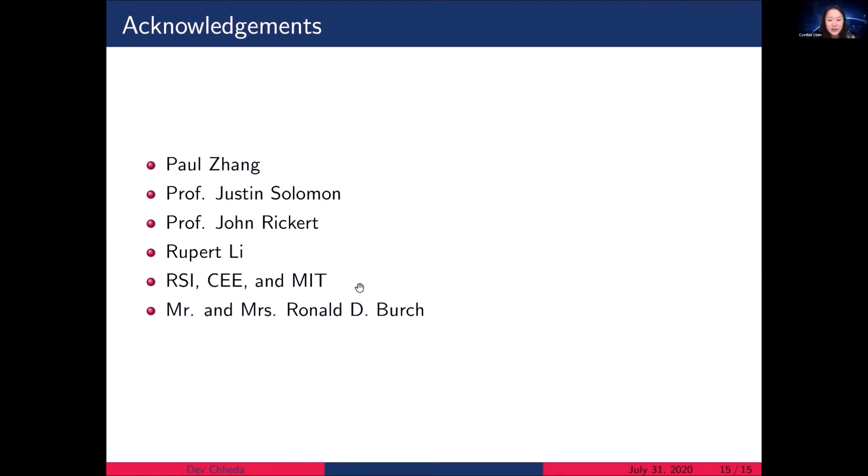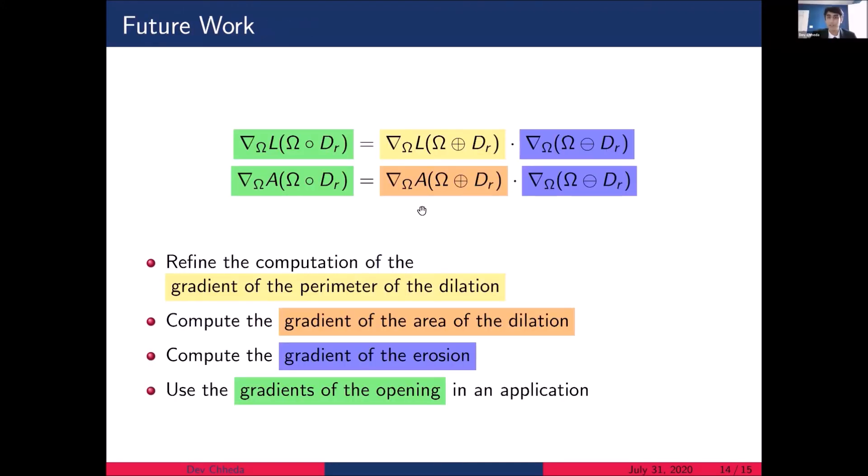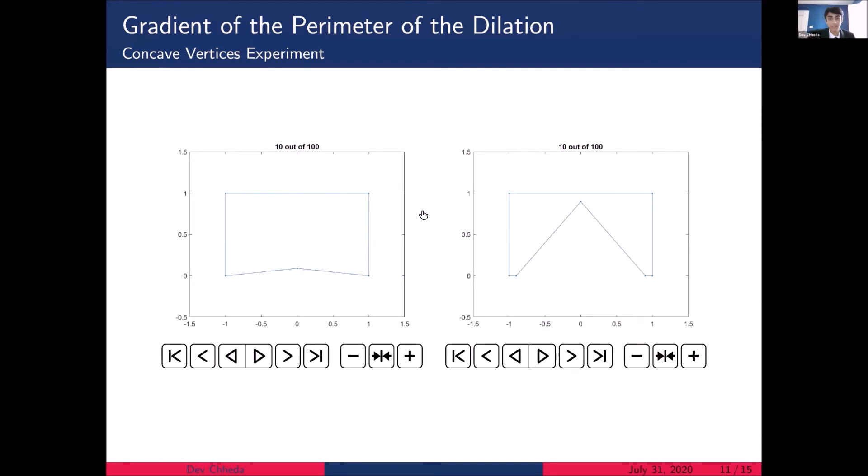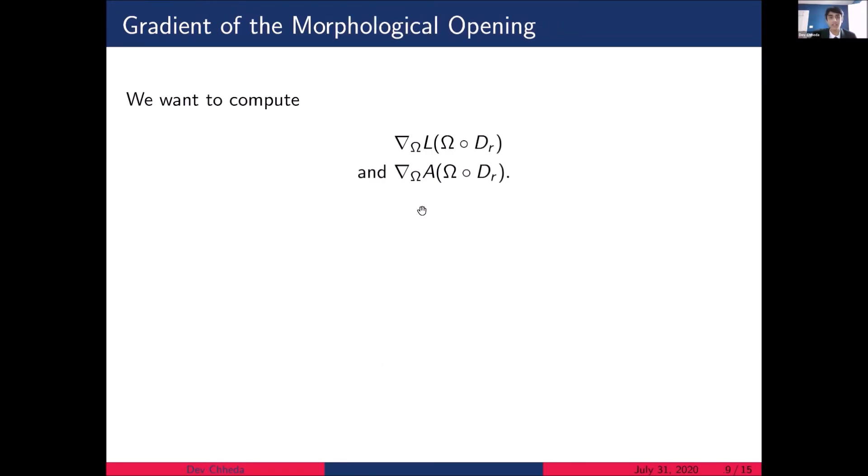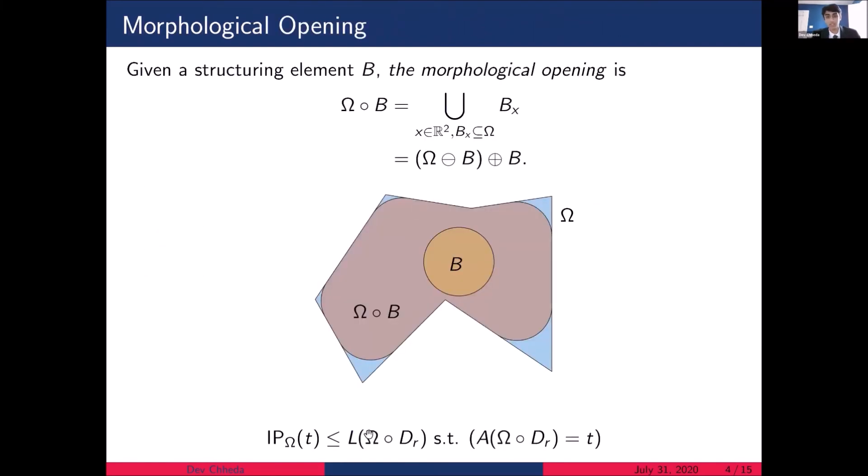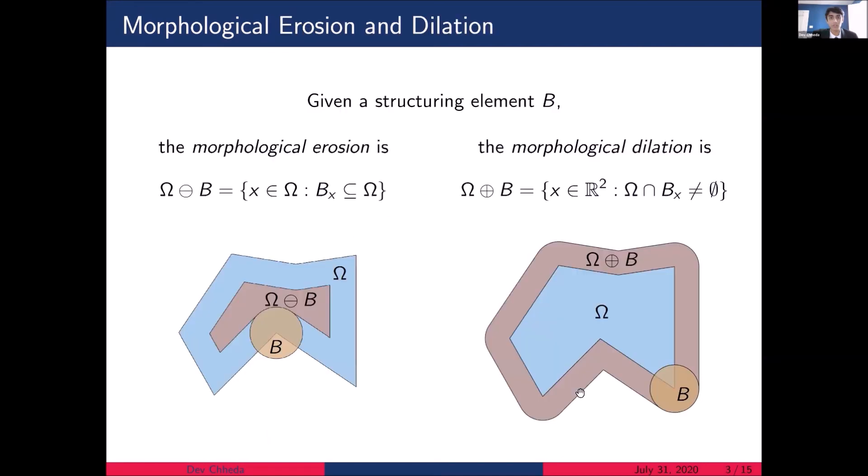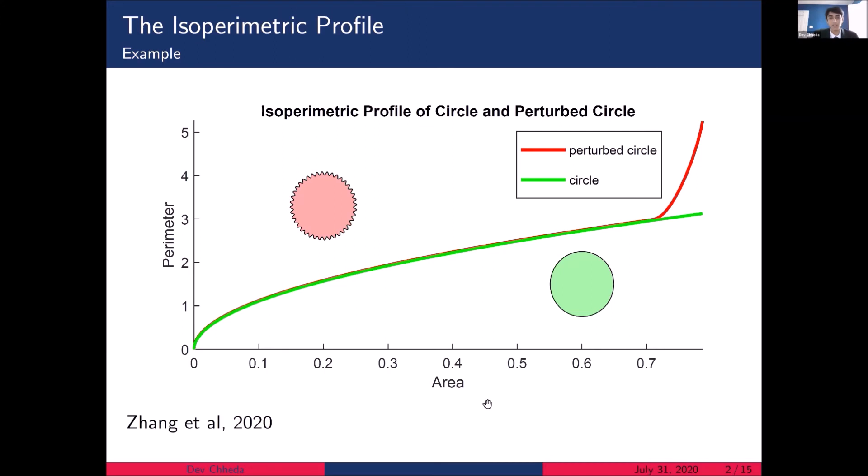Thank you so much, Dave, for the interesting presentation. If the judges have any questions, please feel free to unmute yourself. Thanks for the nice talk. I was wondering, for applications, do you imagine using this notion of the opening at a fixed disk radius, or would you input the whole spectrum of openings across different radii? Thank you for the question. So the answer is, we are looking at disks of different radii. So specifically, I'll direct your attention again to this upper bound on the isoperimetric profile. The profile is bounded from above by the perimeter of the opening with respect to a disk of some radius, such that the area of that opening is equal to our input parameter t. And so what the morphological opening bound would look like is a plot like this of perimeter versus area. And each point on the plot would correspond to a different radius of the disk. I hope that answered your question.